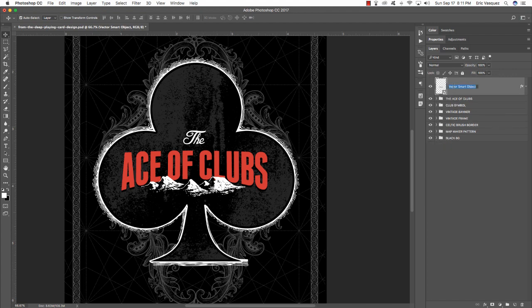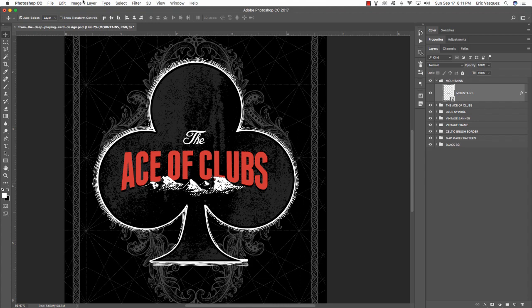And then I can double click on the layer, and I'm just going to call this Mountains, press Command G to put it into a folder, and just rename that Mountains. And then what I'm going to do is hold down the Command key and click on the Smart Object thumbnail for the Mountains Smart Object layer. And that's going to activate a selection just around that entire mountain shape.